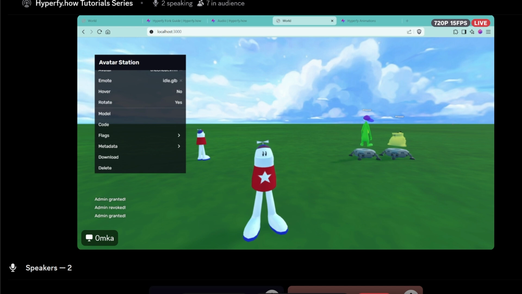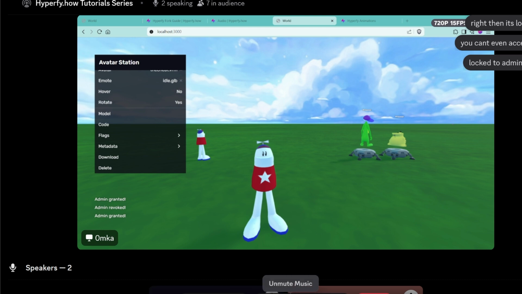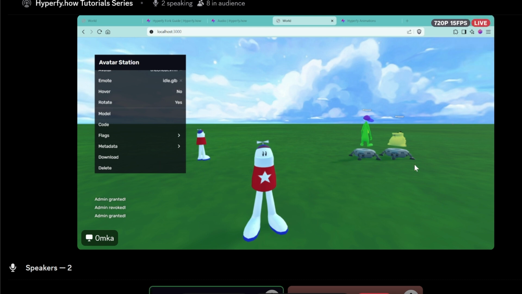Have you tried that? Yeah, I can't even access it. So if I lock it and accidentally delete the one that's in my world that I can access, and then I drag back in my locked downloaded one, then you can't access it either. That's a valuable thing to know.